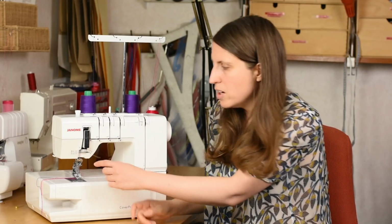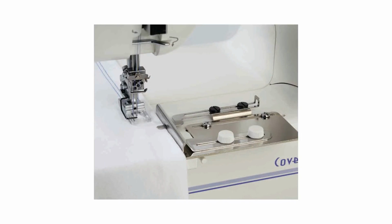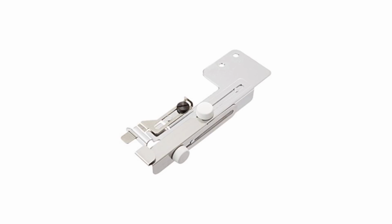And the fourth thing I'm considering is getting a combined seam and hem folder for my cover stitch machine. Now I have a Janome Cover Pro 2000, and for the Janome cover stitch machine, this is a standard attachment that you can buy. It can be adjusted in sizing, and what it does is that it folds the fabric, making sure that it's even, and also works as a seam guide so that you have an even stitch all the way through. It does seem like a really nifty tool, and it's made of metal instead of plastic. I had one of those for my old cover stitch machine. I didn't really like that one.